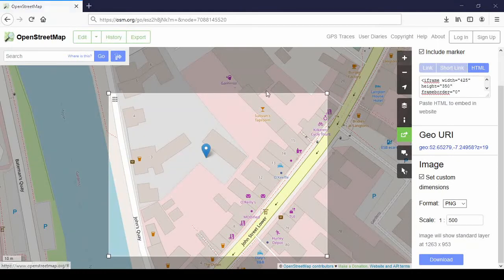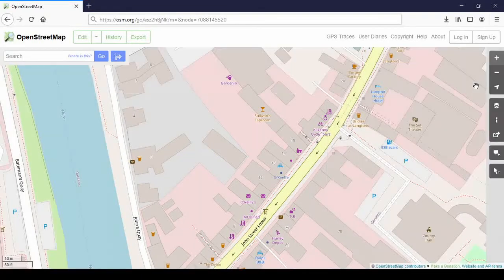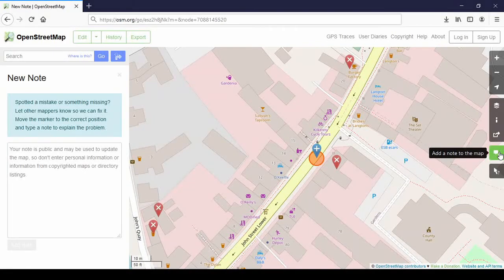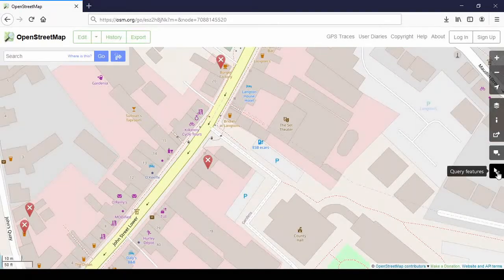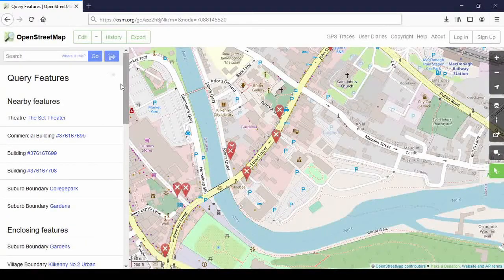That was the share button. And we can close this window. You always have to scroll up, unless you have a much bigger screen than I have. And you can add a note to the map if you find that there's something wrong. You might know that feature from Google. Yeah, and that's all the menus I can think of to show you.